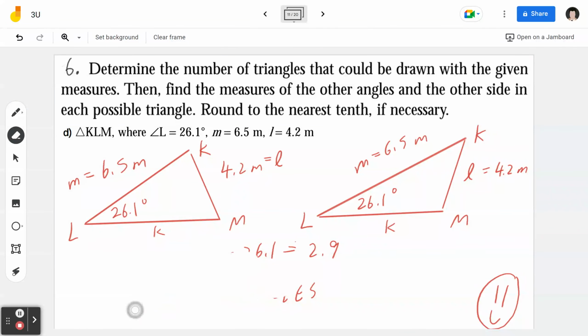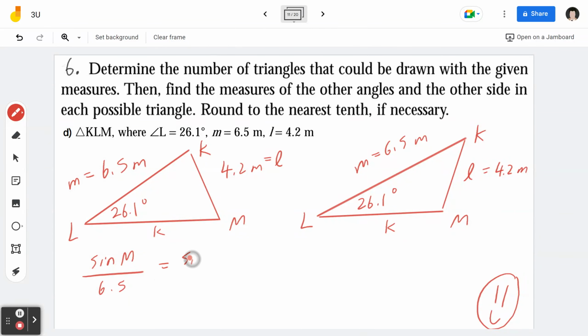So we go back, and the first step here is to solve for angle M. How do we do this? Sine M divided by 6.5 is going to be equal to sine of 26.1 degrees divided by 4.2. There are two answers. One, the calculator can give you. The other one, you have to calculate. So you take 6.5 times sine of 26.1, divide this by 4.2, take the inverse sine of that answer. It's going to give you approximately 42.9 degrees, which is the acute angle. If you take 180 minus this, it's going to be 137.1 degrees. Again, if you take 180 minus 137.1 minus 26.1, this third angle is going to be 16.8. Likewise, in the first triangle, if you take 180 minus 26.1 minus 42.9, that's going to be 111 degrees.